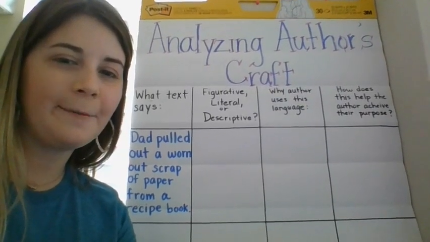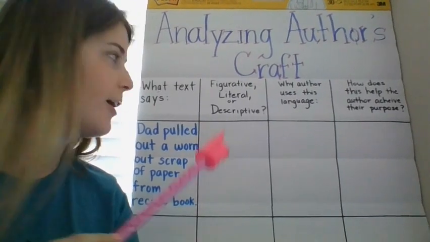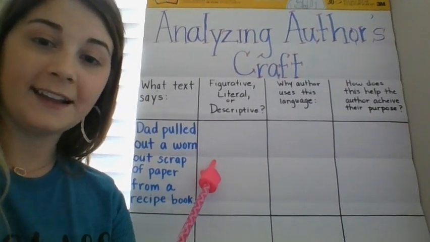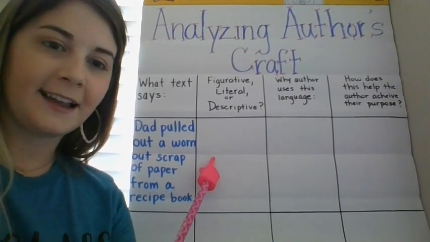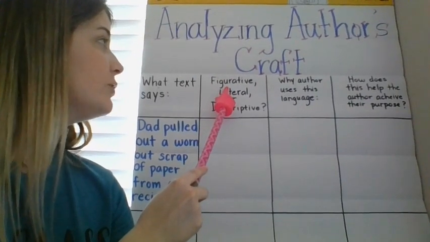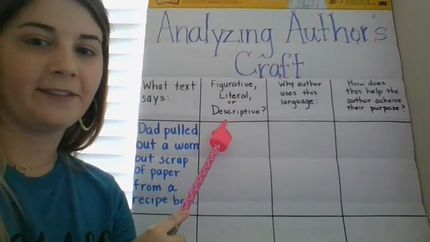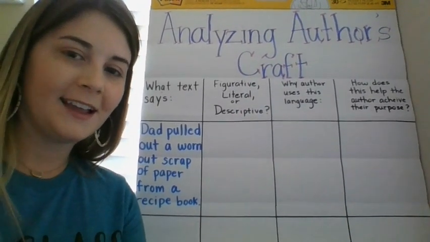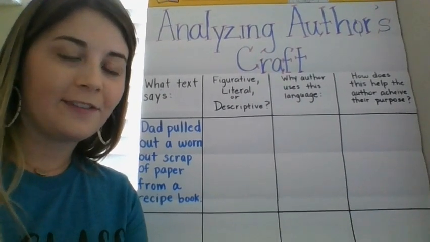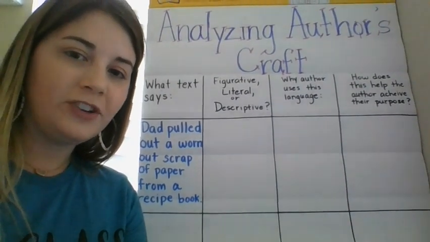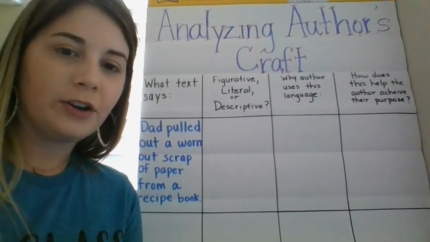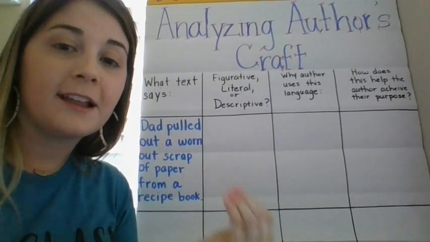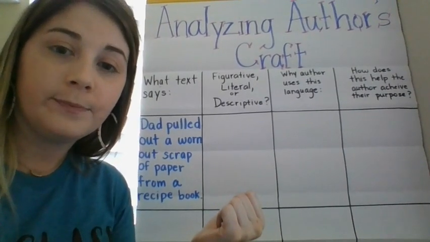So now that I've filled out my part of what the text says, I can move on to the next part. The next part is asking, is this figurative language, literal language, or descriptive language? If you cannot remember what each type of language is, then I have provided a resource for you to go onto in Schoology, and that resource will show you what each type of language is. You will have to go back to the lesson folder and look at that to help you.